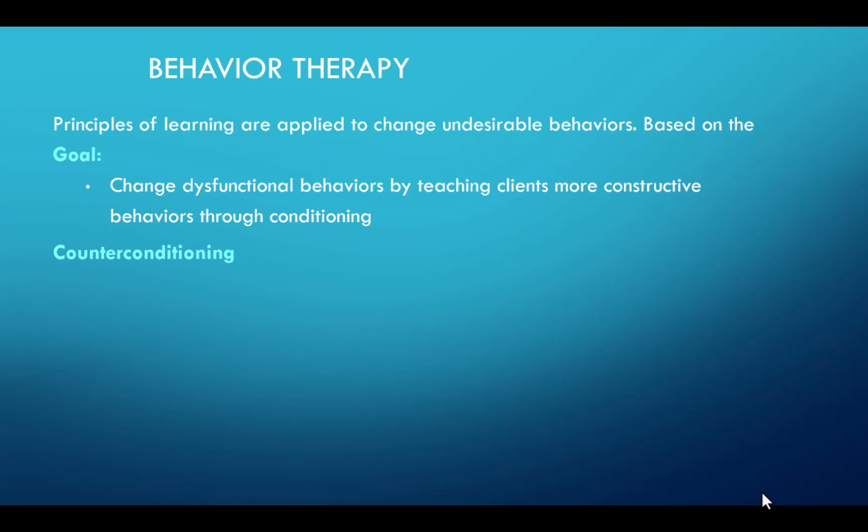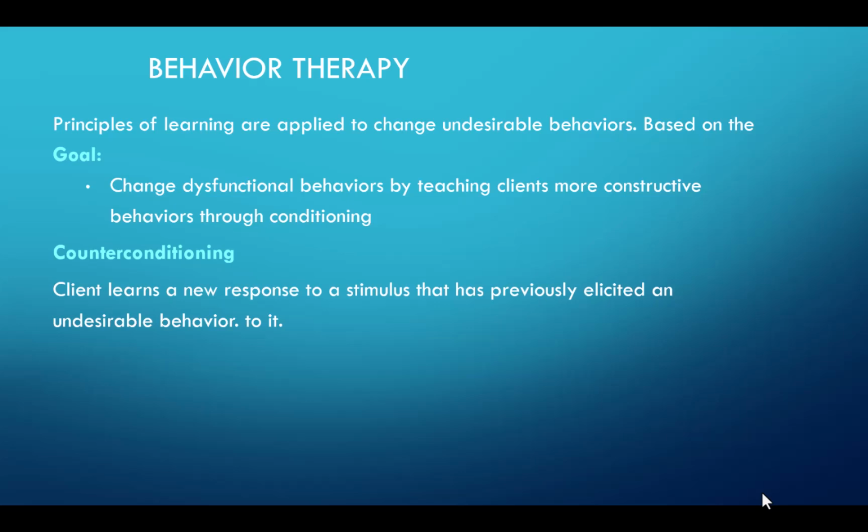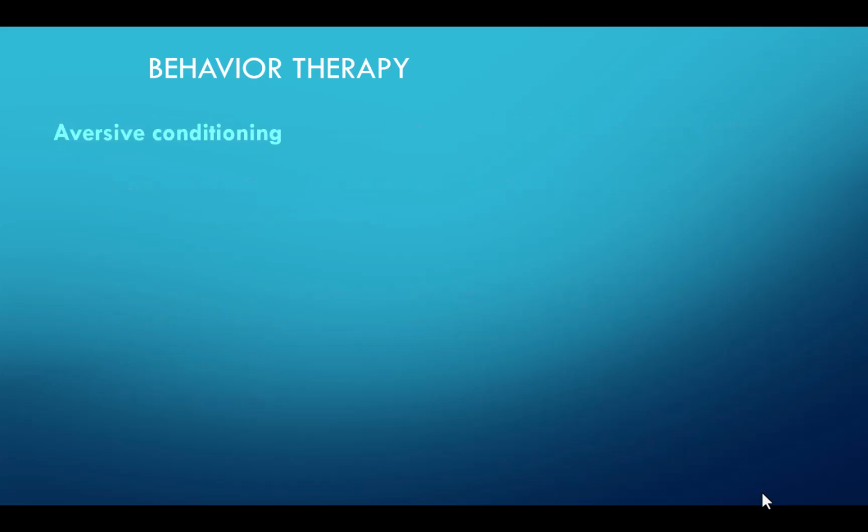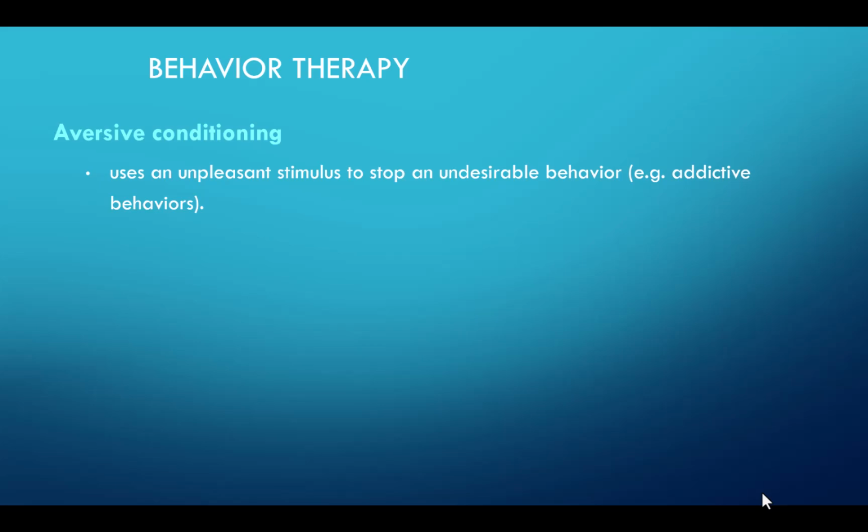Counter-conditioning is a classical conditioning technique where clients learn a new response to a stimulus that has previously elicited an undesirable response. It includes both aversive therapy and exposure therapy, and we'll discuss both of these in a little bit more detail. So aversive conditioning is going to use an unpleasant stimulus to stop an undesirable behavior. It's often used to eliminate addictive behaviors.